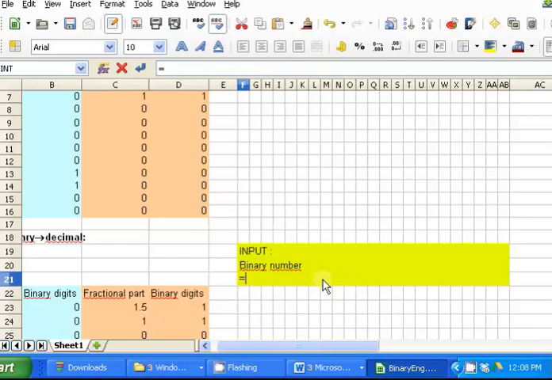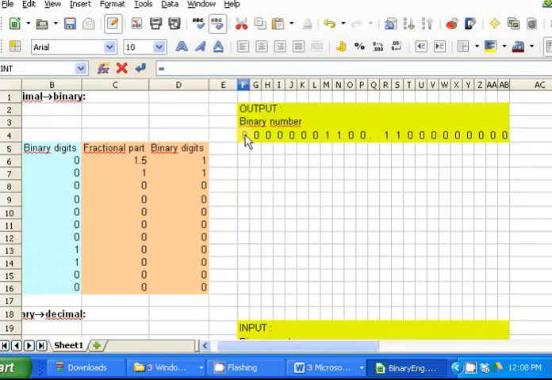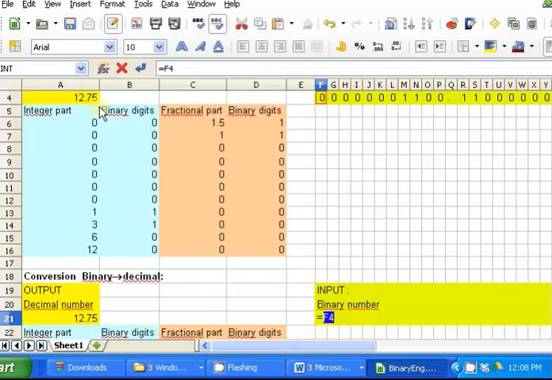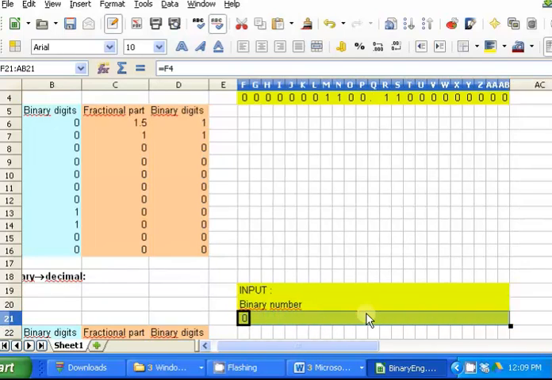As I said, for debugging purposes, I'm going to link this cell with a cell up here. All right, so this means that the input down here will agree with the output up there. If I do that, then if I type in a decimal number over here, I should get out the same decimal number over here. And that's a good way to check that my spreadsheet is all correct. All right, so I have entered equals F4 here, so I'm going to hit enter. And I want all of these cells down here to agree with all of the cells up here. So I'm just going to go here and I'm going to select and fill right.